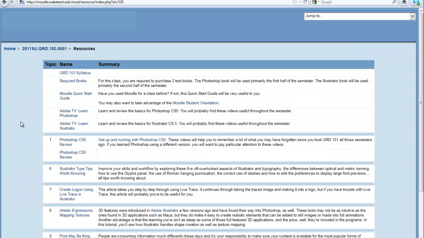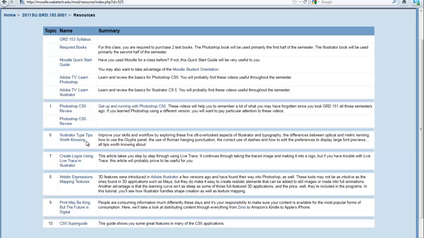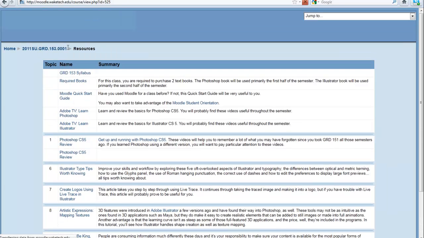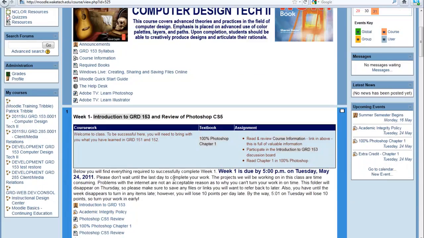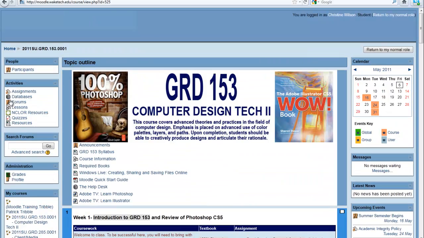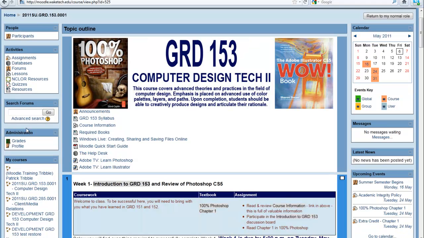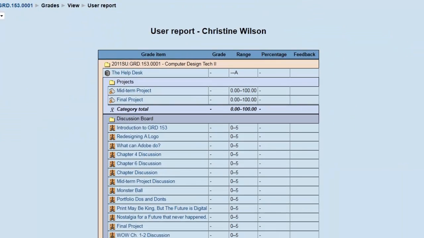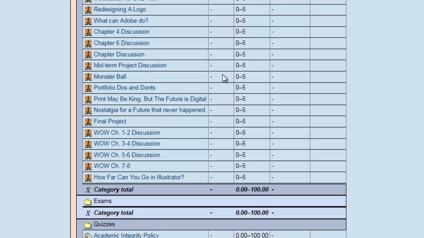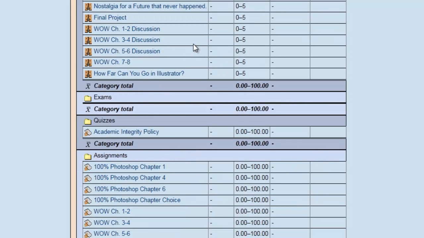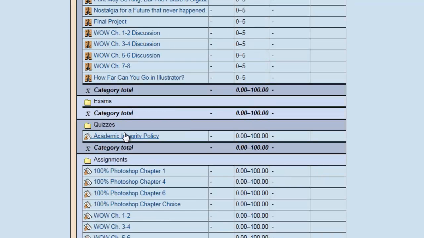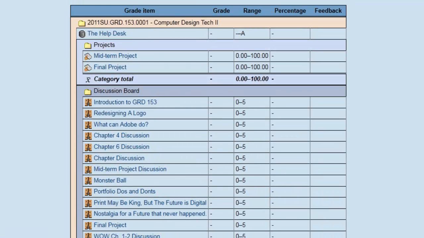And then resources. These are going to be links to all of the files that you have access to throughout the class. So if you're trying to look back and you can't remember what week something was in, you can go into these activities areas and get them from there. And to the left, you've also got your grades, and this will show you what your score is for each particular item. And these are arranged based on the category that they're in rather than when they're due.